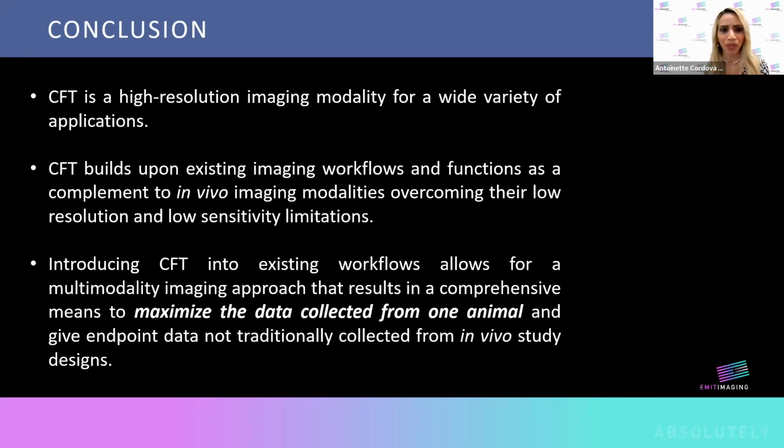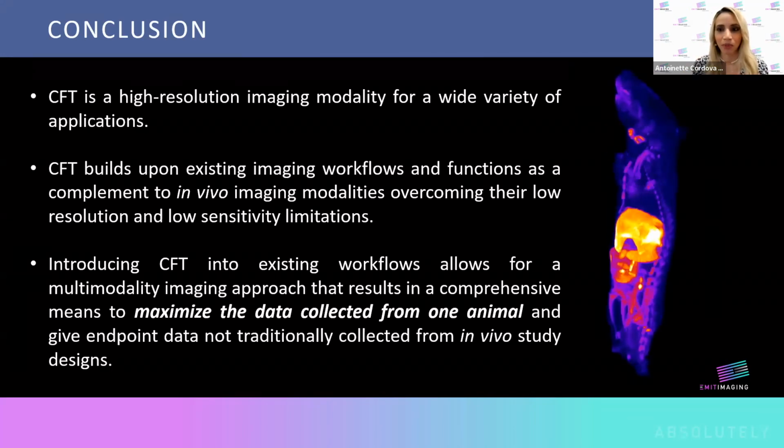If this is something you want to explore, it's obviously going to give you high resolution and high sensitivity to what you may be looking for. Because from the examples I've shown, it overcomes the low resolution, low sensitivity limitations of other in vivo imaging modalities out there. So lastly, I just wanted to hone in on the point that CFT really maximizes the data collected from one animal. You could, for example, run your whole study design, do your in vivo work, your bioluminescence, and you want to get that last data point before you sacrifice your animals. This is it. You're able to collect such a wealth of data and you didn't even have that before. So I really wanted to highlight that you're maximizing the data you can get from your animal studies. And that's what really makes CFT something really promising.